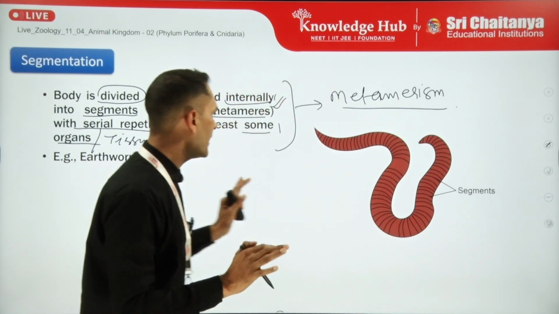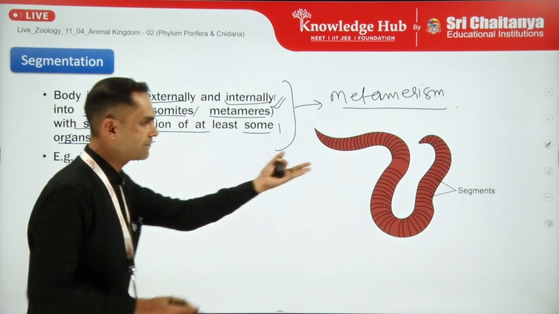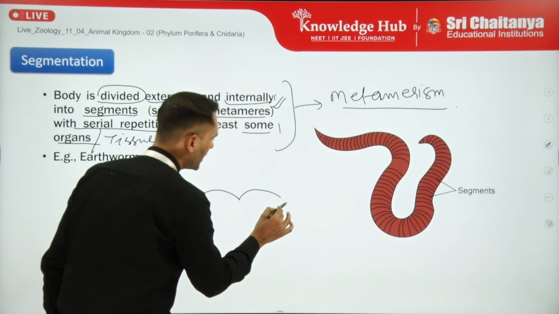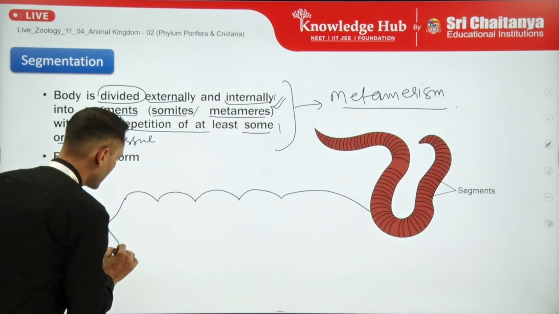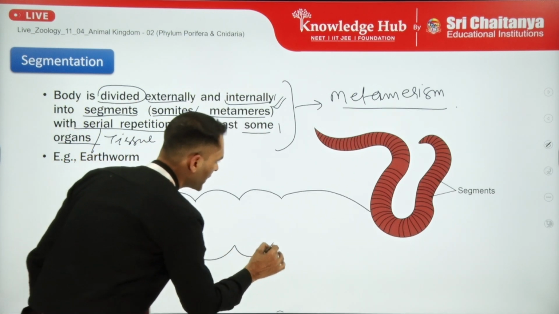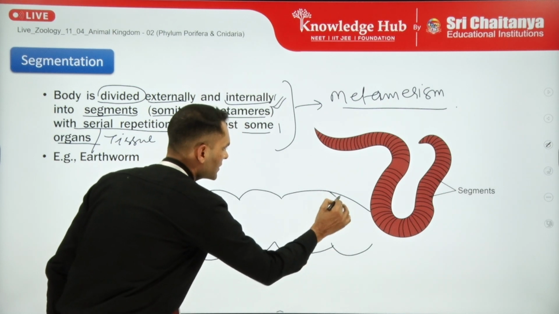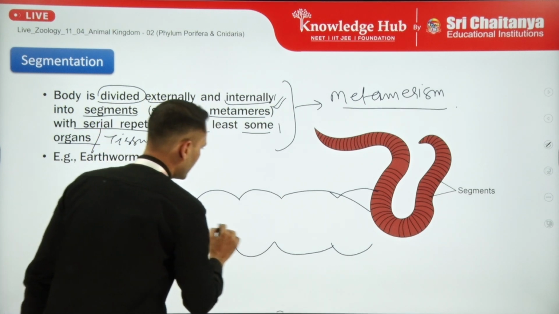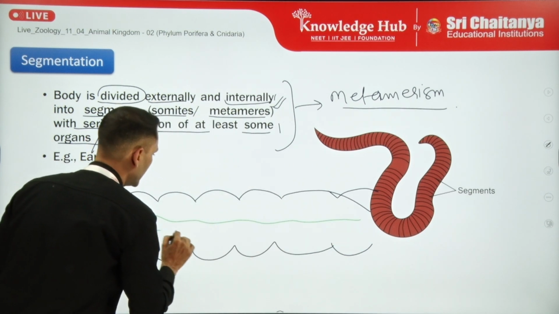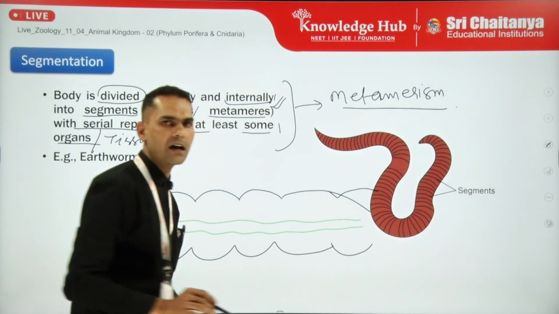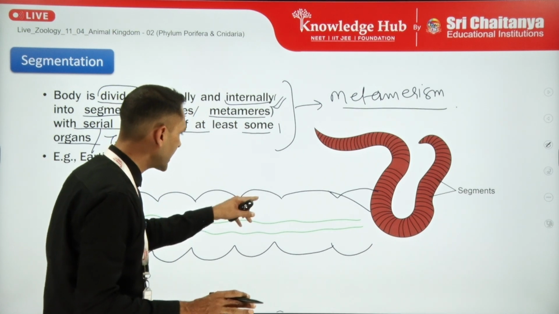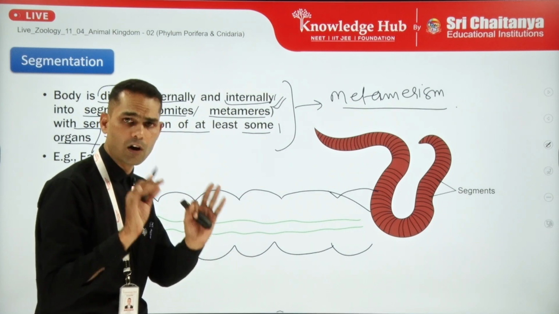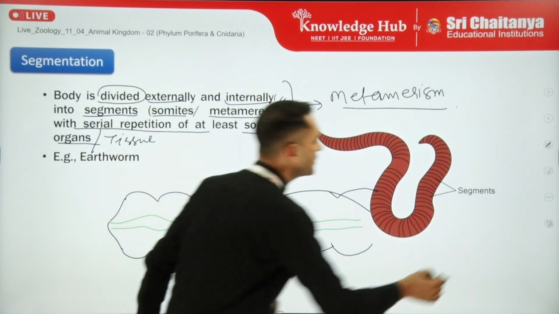Right? So if I have to explain it further, we can see this is the figure of an earthworm. If I draw the segments of an earthworm, let us suppose I am drawing a primary schematic diagram of an earthworm. These are the segments, right? And this is the alimentary canal, for example. By the green color I am showing the alimentary canal. Now Annelida are coelomate animals. That means the cavity present between the body wall and the alimentary canal will be the coelom cavity. I am not marking it with the mesodermal layer, so we can understand.